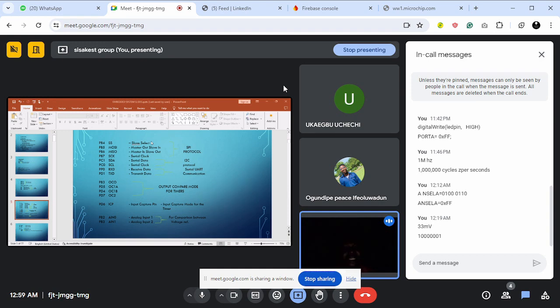Now, the question is, why will I want to go for PIC over ATMEGA? The answer for me is that PIC has a more supporting environment. You understand? If you have a problem, just type the problem on PIC into Google, you get more responses than for ATMEGA. Two reasons. One, the reason why Microchip even bought ATMEL the first time is because they have supporting systems.